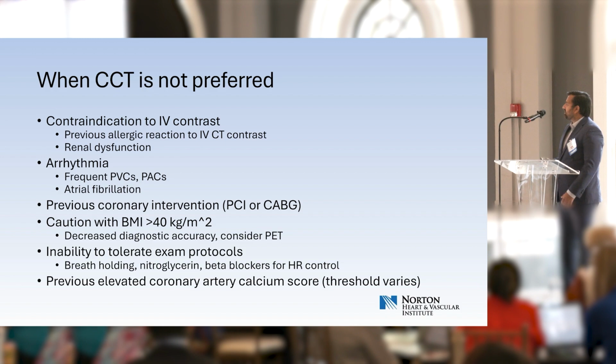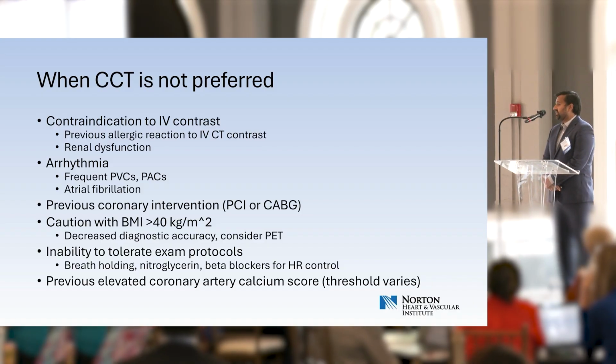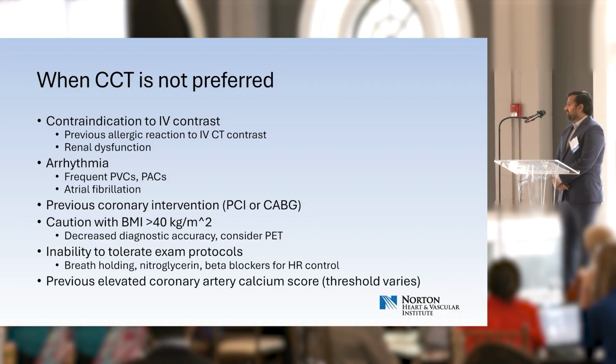We can't use HeartFlow, which I'll talk about in a minute. For patients who have a BMI greater than 40, this is on the higher end for patients I order coronary CT for. I generally don't order coronary CTs if your BMI is over 40. I would be cautious if your BMI is even greater than 35. It has a decreased diagnostic accuracy. We just frequently get poor image quality.